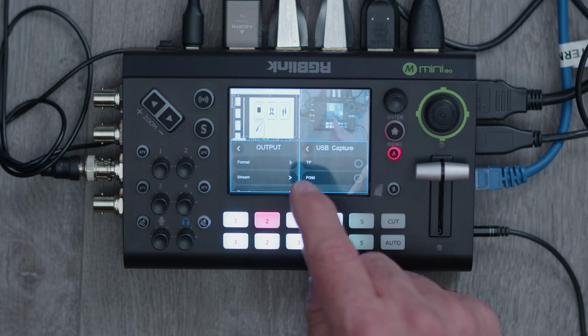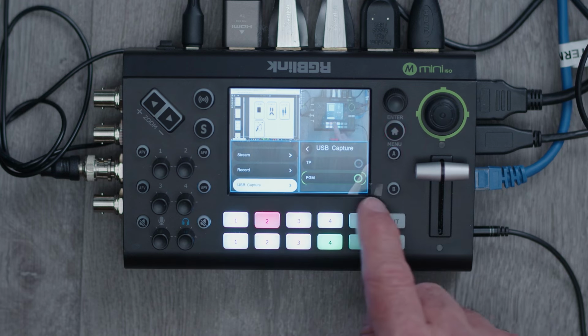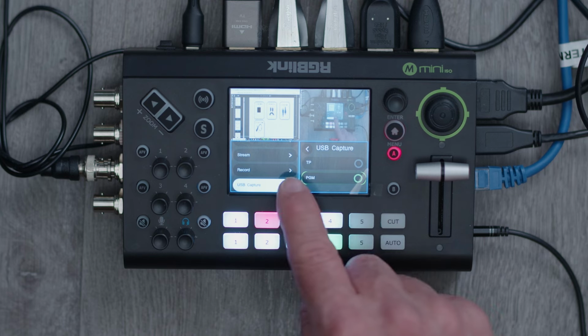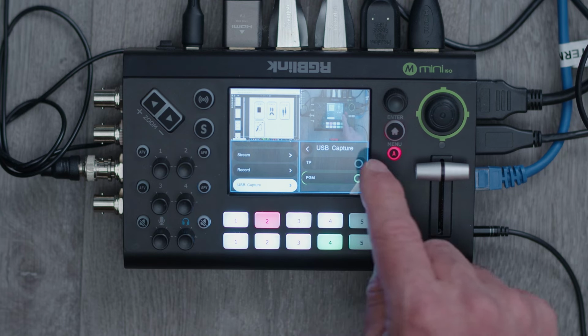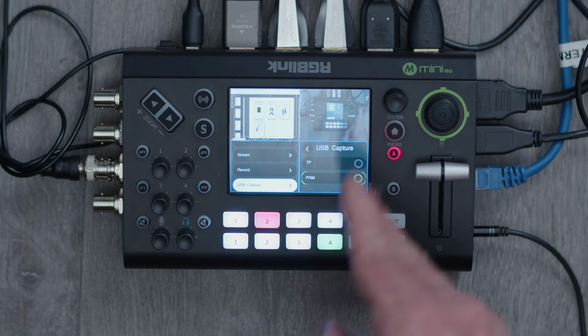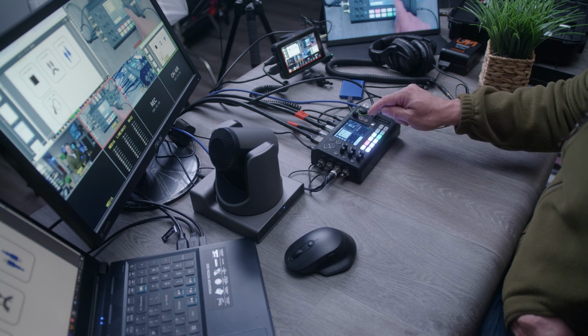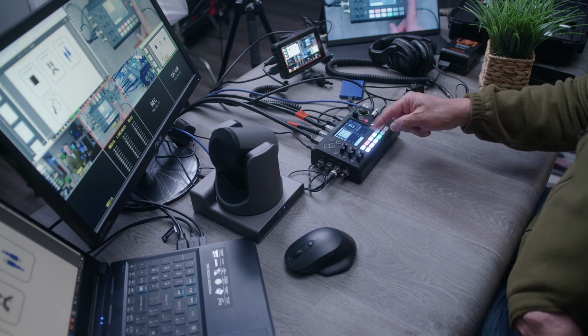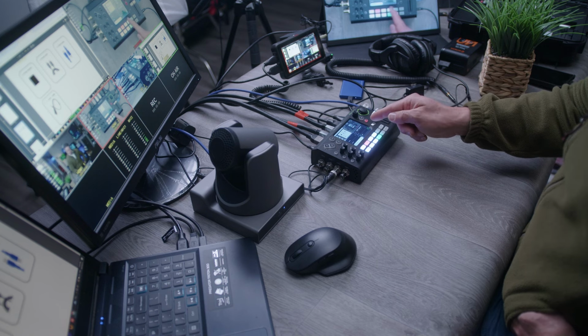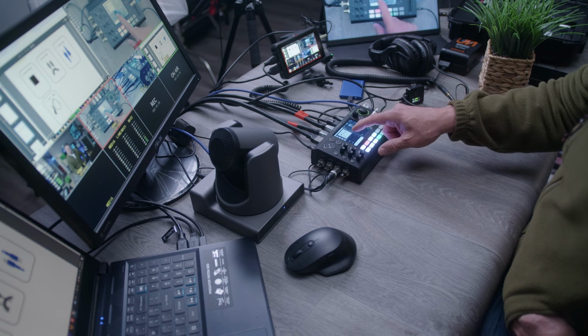If we go back to output, here at the end we have USB capture. In USB capture, I have it selected to program, of course. And then you also have TP. TP basically means test pattern, which is the color bars on the screen. That's all it is. In case you need some color bars with tone. I'm not sure if it has a tone actually, but this will be the output for that.